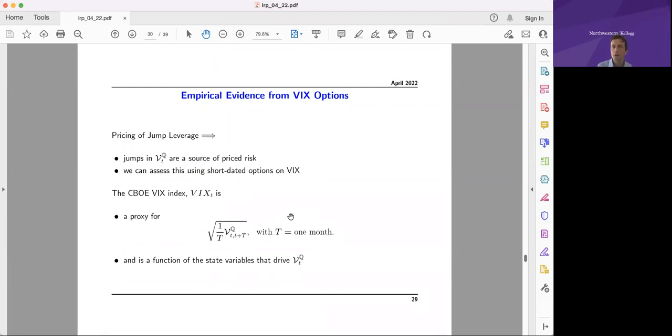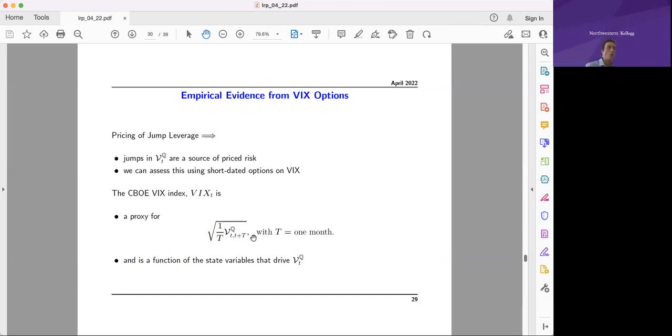What are VIX options? Well, there are options on options, right? But options on the level of the VIX index, which is written here in my notation. This is the VIX, the script V over 1 month, and you take the square root of it. That's how the contract is written, in annualized volatility units. So that is options on the VIX index. Now, the VIX index is approximately the conditional spot variance, not exactly, of course, but for what we are going to do, that connection is just enough.